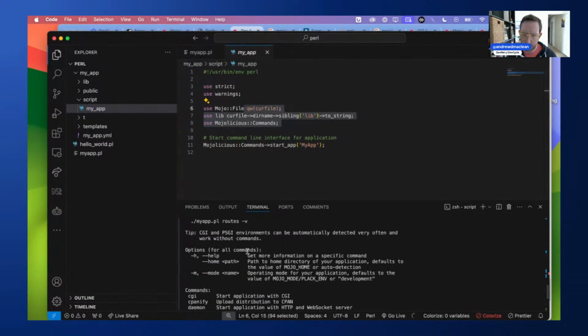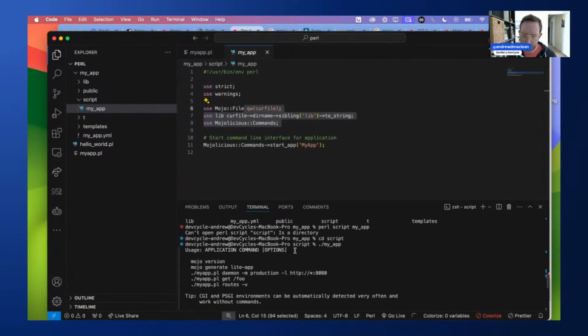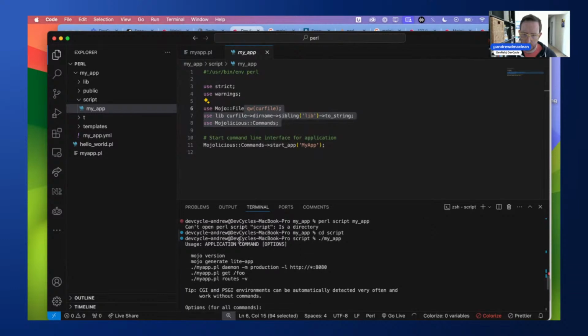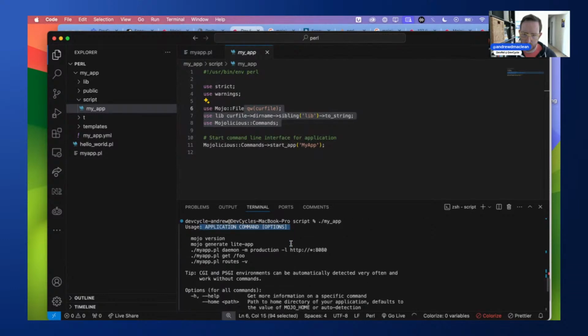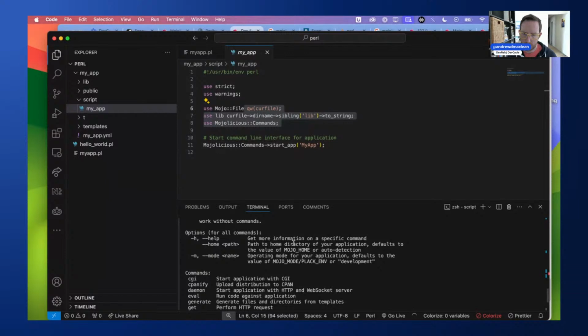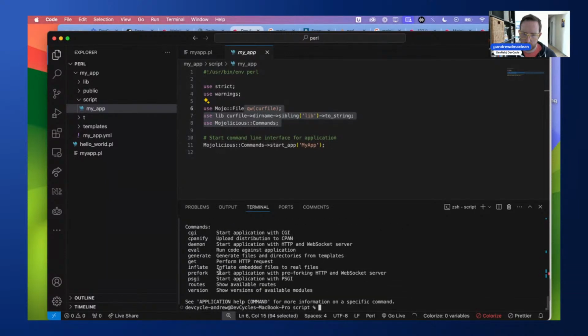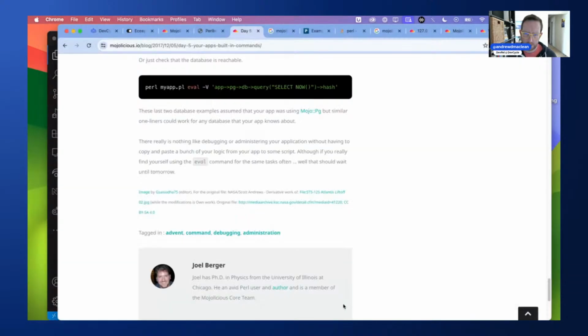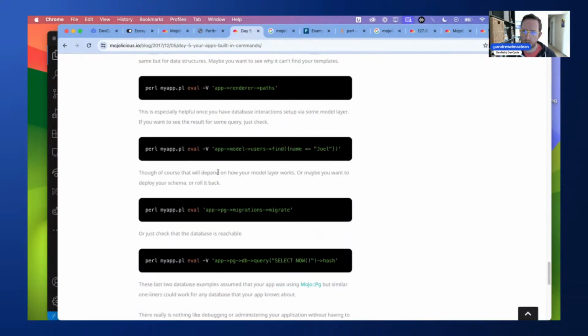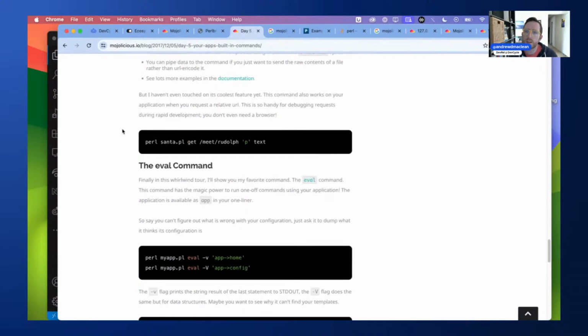Start application. Okay, my app, application command, Mojo version, commands, get, routes, version, inflate, perform HTTP, start application with HTTP, CGI. How do you start it? How do you start your application?